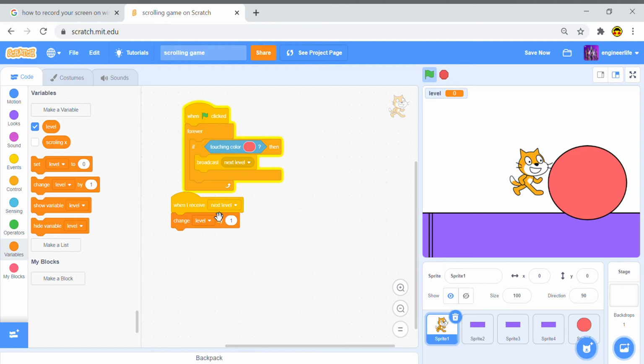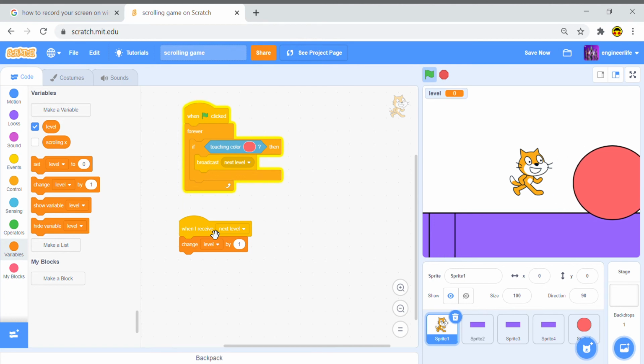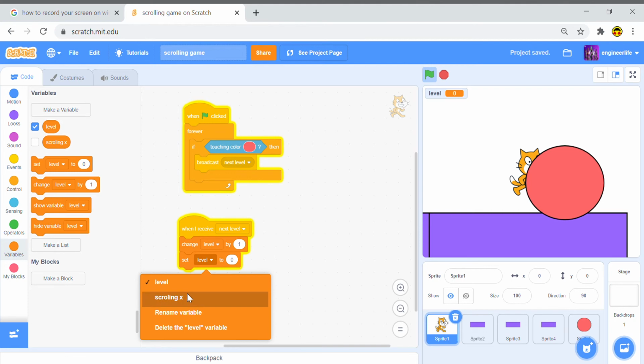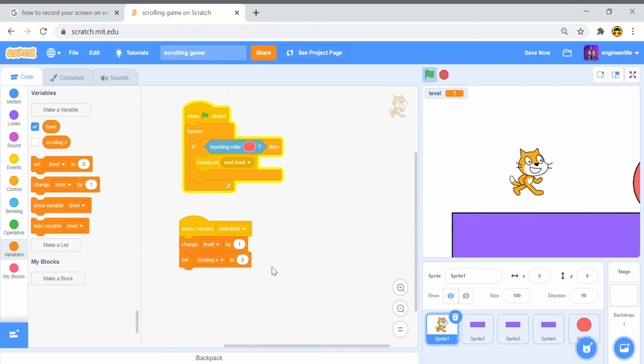After that, it'll change the level by 1, but then you want to, if you don't want that to happen, you want to set scrolling X to 0, which starts you all the way back here.